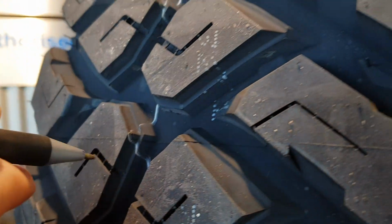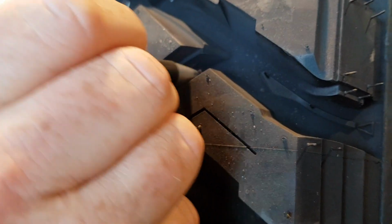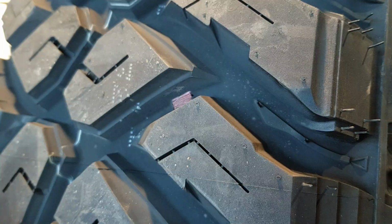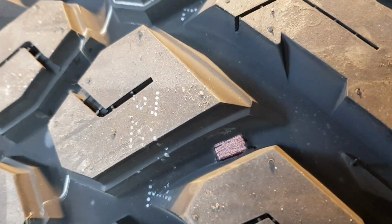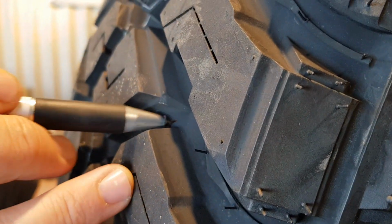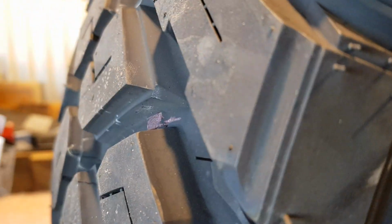So can you just, where are we here? So you can see this here. Let me just colour that in there. I'm sorry, whoever's tyre this is. It doesn't really matter, right? Can you see that there on the film? So that's the tread. Can you get us on the side? Just get on the side there, just so you can see the depth there, right? So that's as deep as the tyre can go. You can get in there?